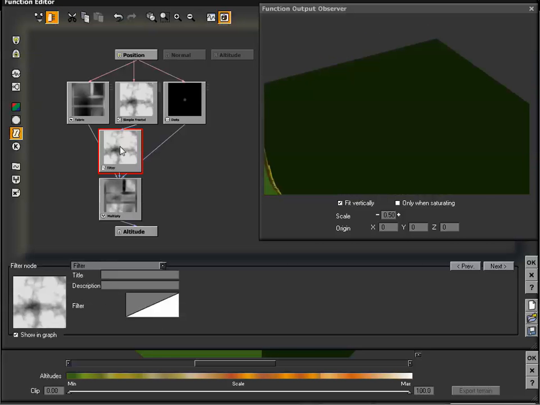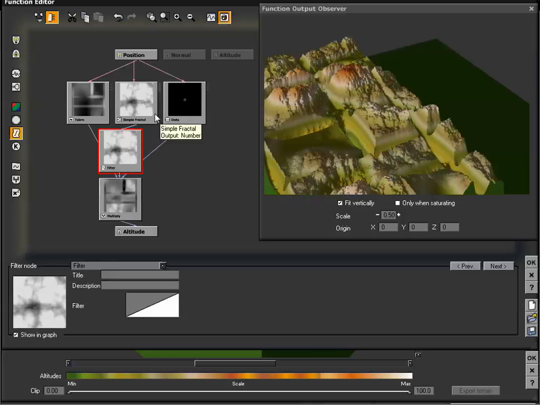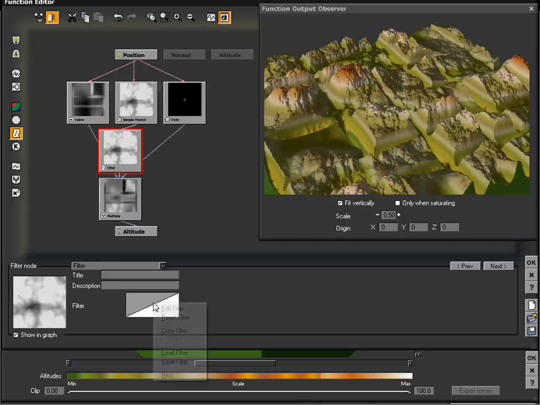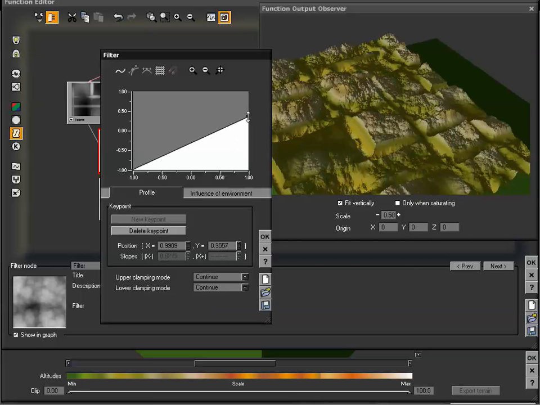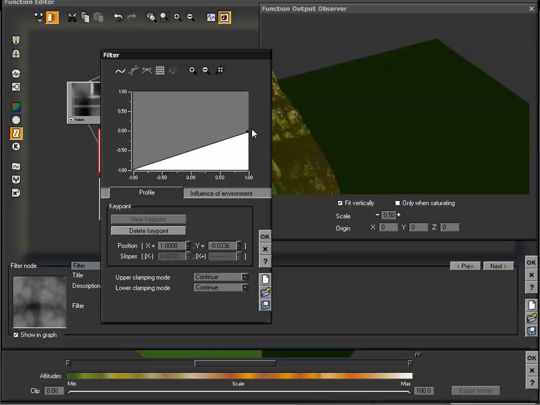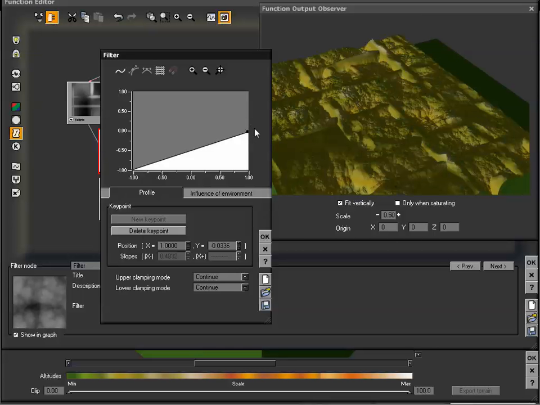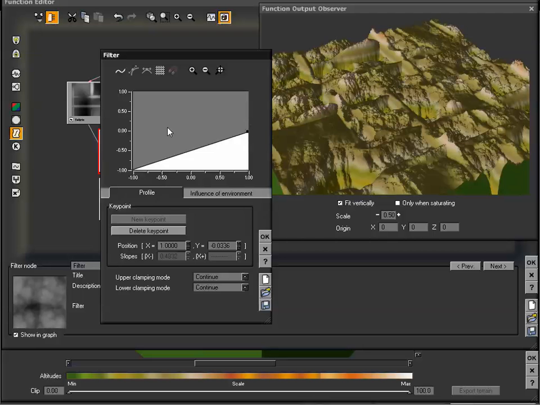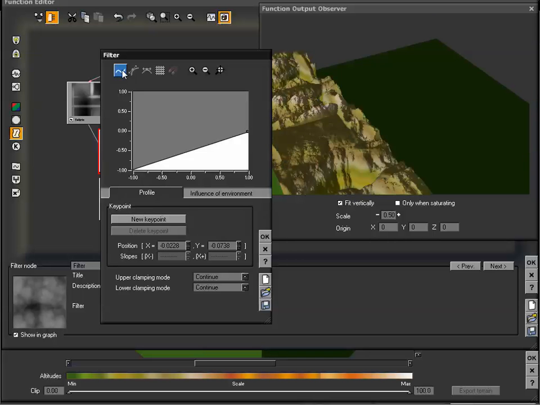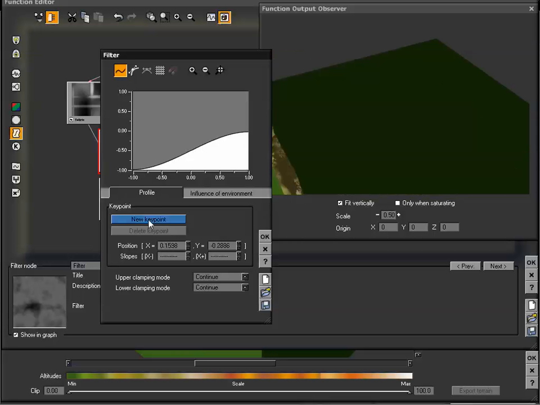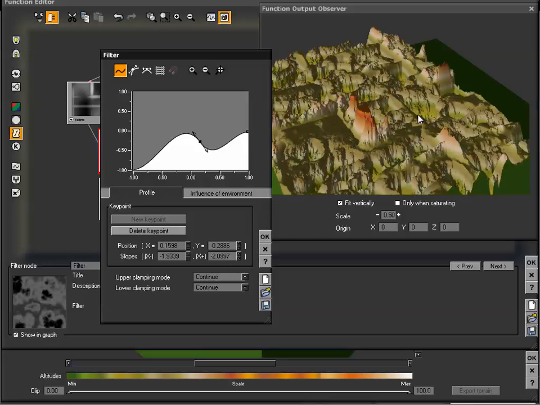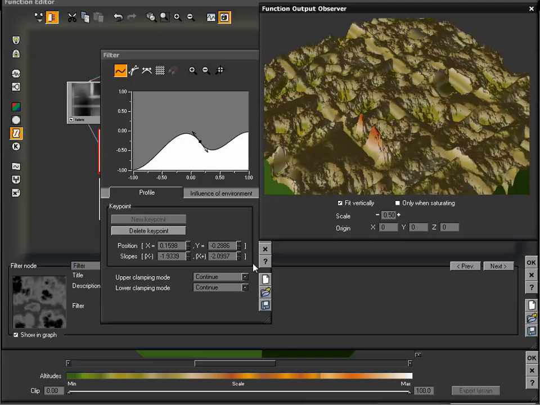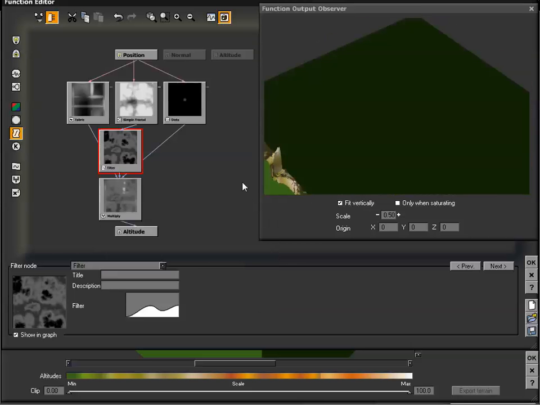And what we can actually do is just connect and select our links and our connecting lines between our combiner and each of our nodes. And we could add filters. And this will allow us to customize a little bit better how much we are using. So in this case, I can just use a standard filter. And if I reduce that from the right and bring it down, it's the same as if we were adjusting the amplitude in the previous node. So now we can see that's not showing up as much as it was. We can also adjust the filter just overall as we would normally to add key points and adjust this surface. And we can see that show up where now we have dips and divots in certain areas. I'm just going to go ahead and click OK for that.